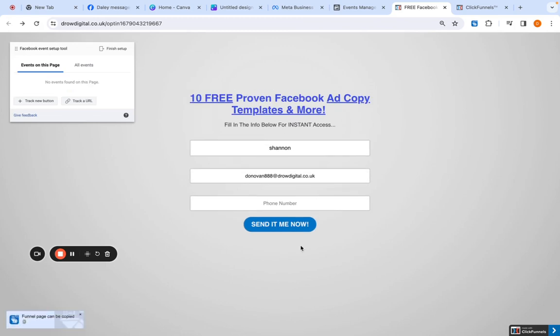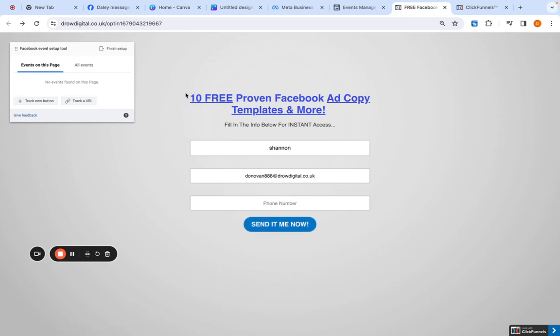whenever somebody clicks this button, I know for a fact that chances are they are booking a class. So it might not be exact. There might be people who come through here and click that button without filling out the information and then don't go ahead and book a class. But 95% of the people who click this send it me now button, I know would be booking the class.